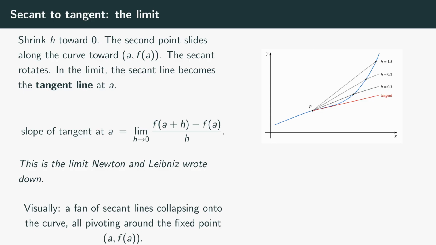Look at what we did. We never wrote down a slope at a single point. We took a quantity that makes perfect sense for two distinct points, the average rate of change, and asked what number that quantity approaches as the two points slide together. That's the epsilon-delta limit machinery from episode 1, applied to the only quantity that already gave us a sensible slope. Limits don't care about the value at the single point. They care about what's approached. And what's approached, here, is the slope of the tangent.